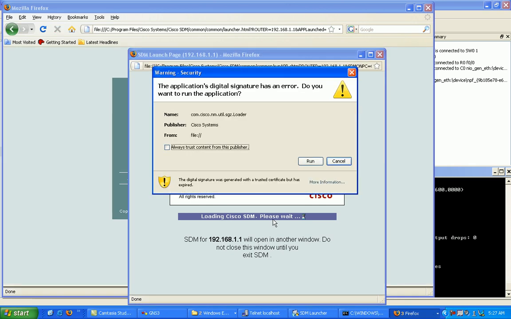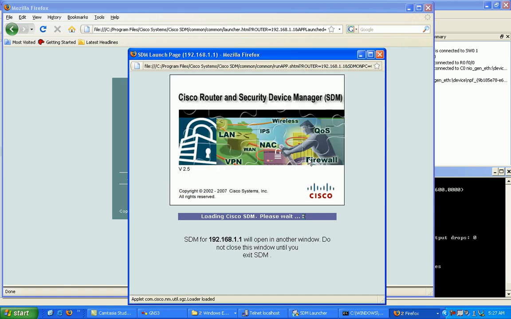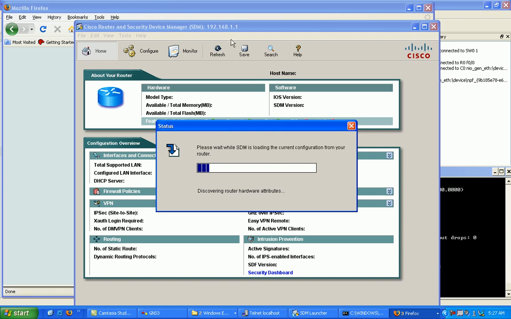If you have problems with this, if you're having problems through Internet Explorer, try to run it through Firefox. I found it a lot easier this way. And I'm going to run this digital signature. I want to run it, and it's loading the SDM right now, the configuration from the router.